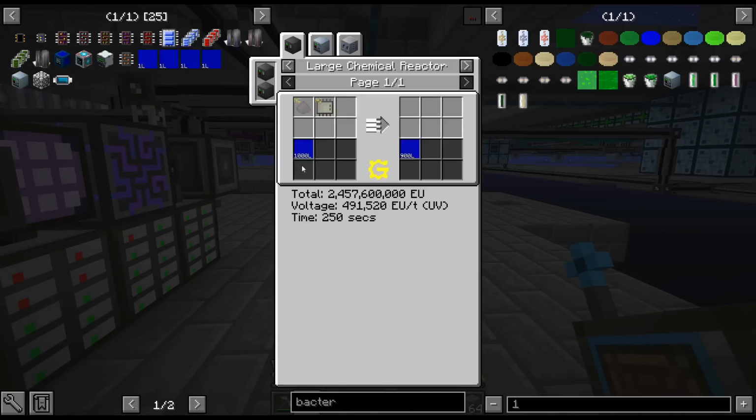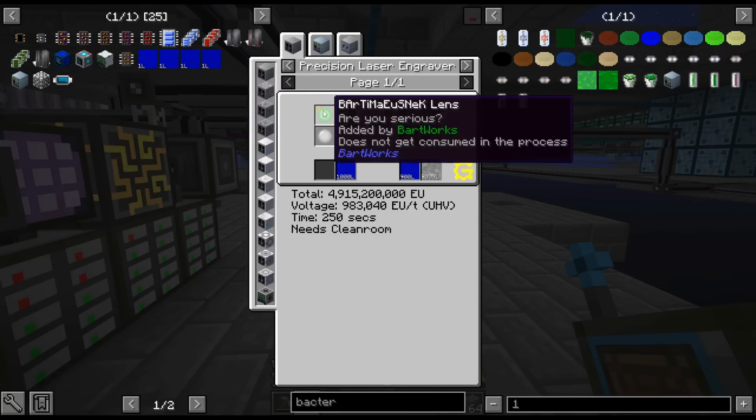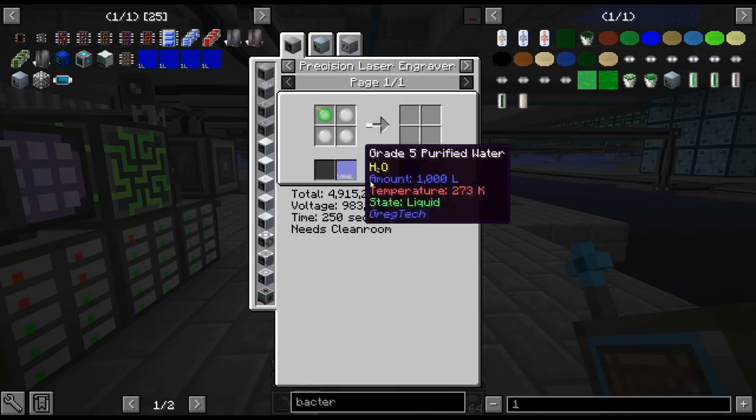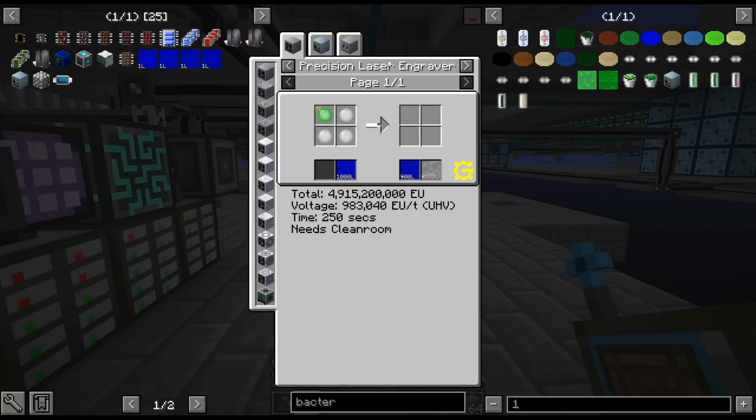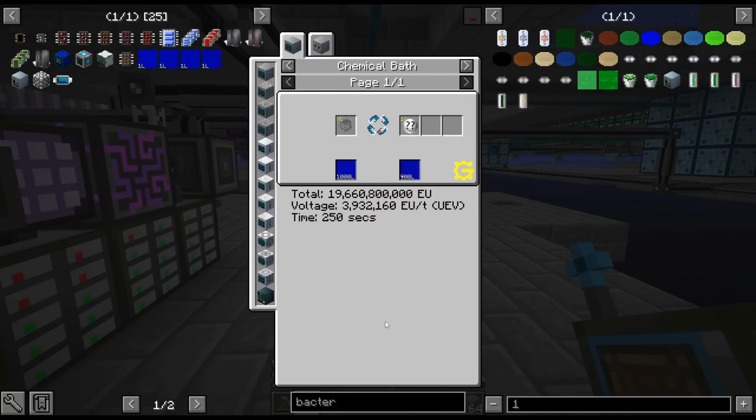I mean, that's pretty much the same. Alright, anyway, so let me get the large chemical reactor up, and then... I do have some of that ore. Another precision laser, and another distillation tower, and then a chemical bath.